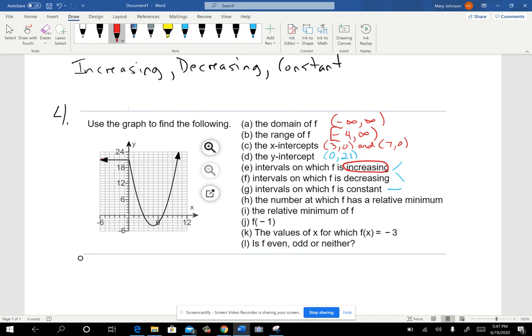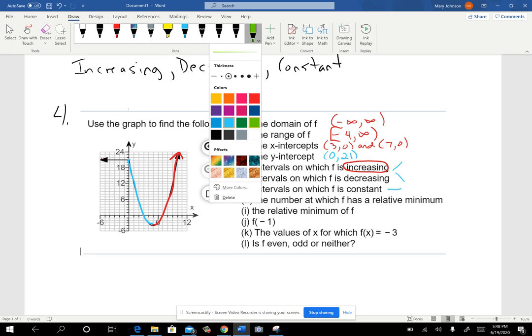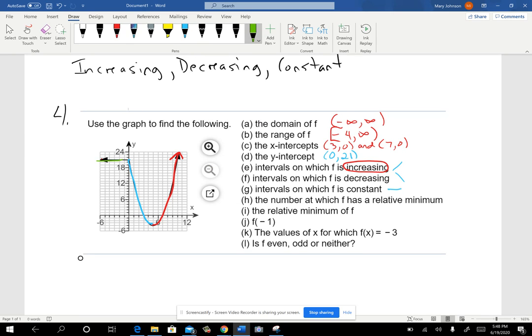Okay, so that happens. The graph seems to be going up from this point on. We'll talk about how to write it in just a minute. Okay, let me do the decreasing in blue. So the graph appears to be falling when you look at it from that spot to there. And then let me do the constant in green. And it seems to be constant over here, okay? All right, so for increasing, I'm going to do that in red.